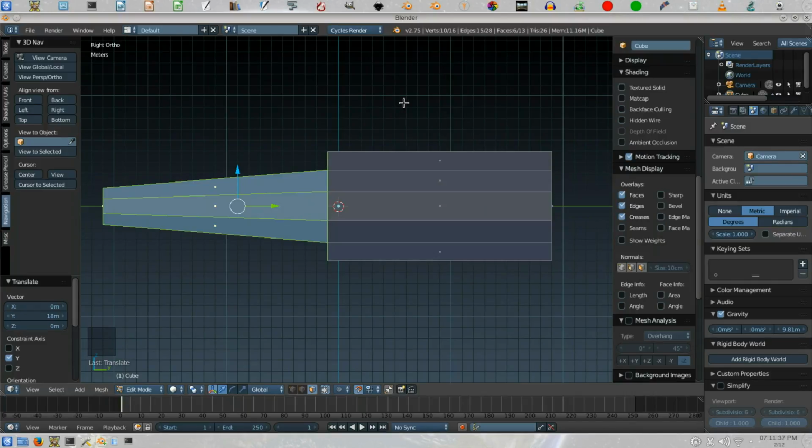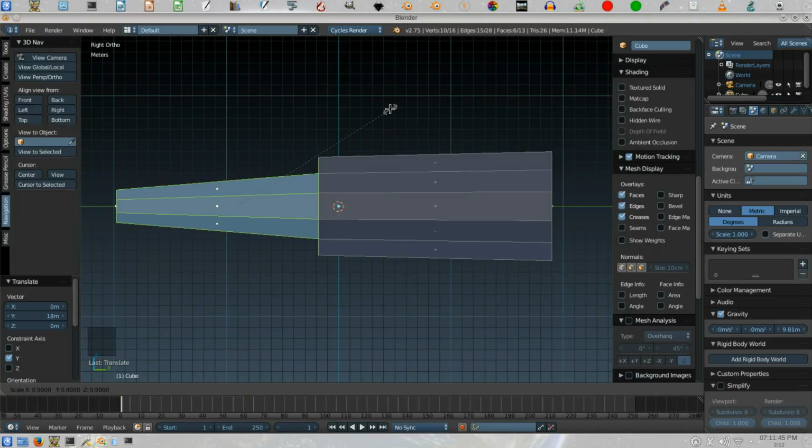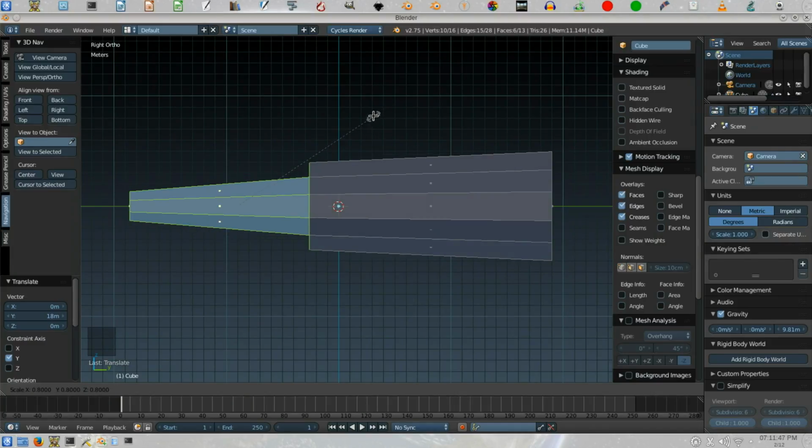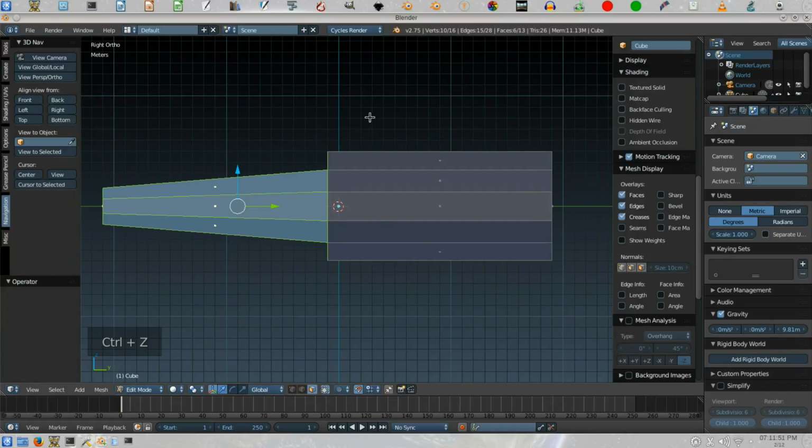So let's see here, how do I want to do this? We want to scale this thing in. I think I'm just going to, let's Control Z, and we'll turn off snapping because that's not helping.